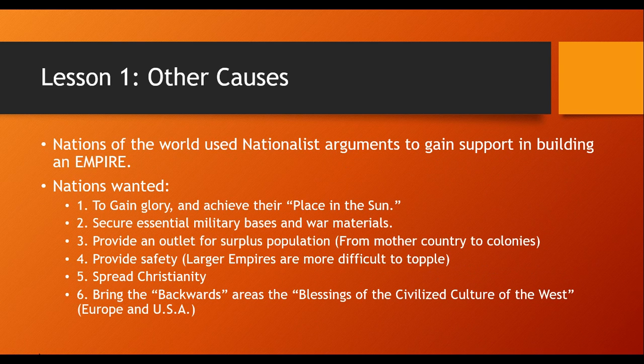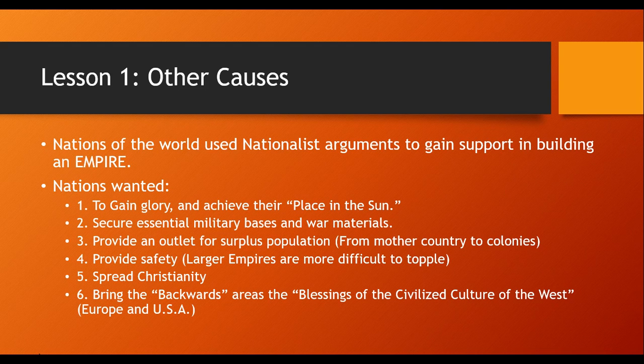Some other things to note, some secondary ideas that go into this: the U.S. and other countries want their place in the sun. They want the rest of the world to view them favorably, to look up to them, to idolize them. The only way you can do this is to have a strong military that everybody says, we don't want to mess with them, a strong government that stands the test of time, and an economic system that goes across the globe. Second thing is you want to have military bases everywhere.